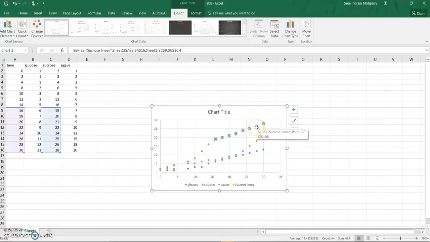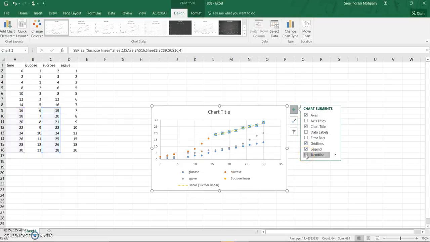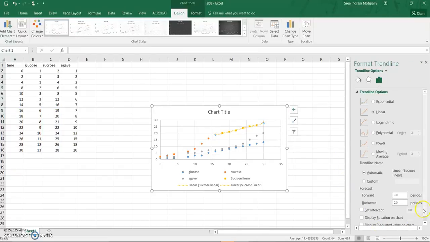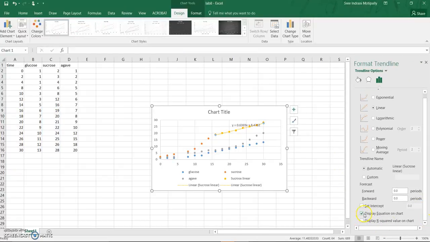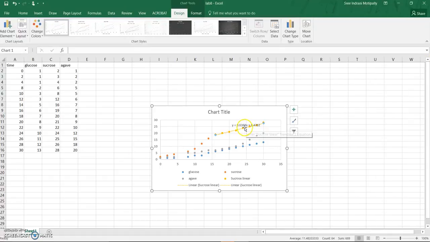And now you have an option to select the linear part of the data and add a trend line. If you have a Mac, you just have to right click, I guess, and go to trend line options and display equation on the chart. That's it. So that's how you can include a trend line on the linear portion of your data.